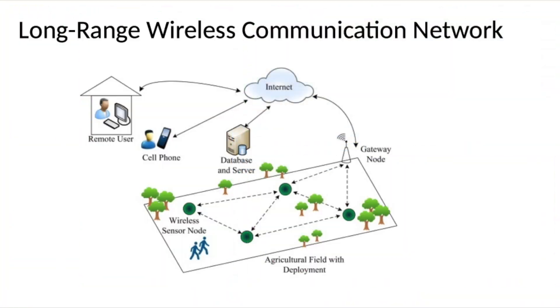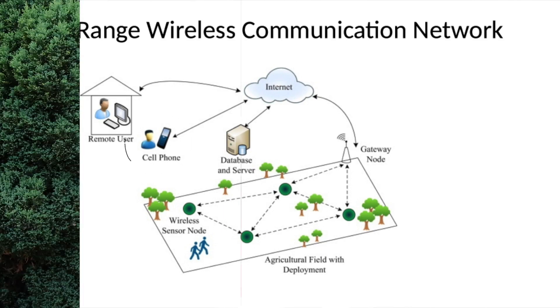The electrodes that we are developing in the research lab will be buried in the soil and will stay there, continuously taking measurements. So how will farmers know the results of those measurements? Each set of electrodes will have a small wireless transmitter, a bit like in your mobile phone, and they will be sending a wireless signal which will be picked up and uploaded on the internet. Then farmers will be able to access those measurements using a mobile phone. In this way, farmers will know how much phosphorus there is in different parts of their fields and will be able to add the right amount of fertilizer at the right time to have healthy crops.